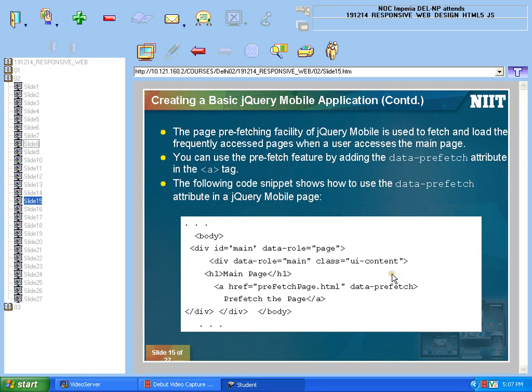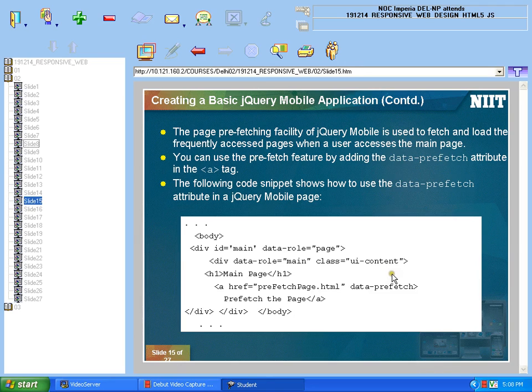If it finds a link to prefetch page.html, then when it calls the first page, at the same time it will also call the prefetch page and keep it in memory. Why? Because I want the second page to appear faster on my mobile screen. You getting my meaning? This is the use of prefetch: I call that page in advance so that the user will not feel that this is a very slow mobile website.